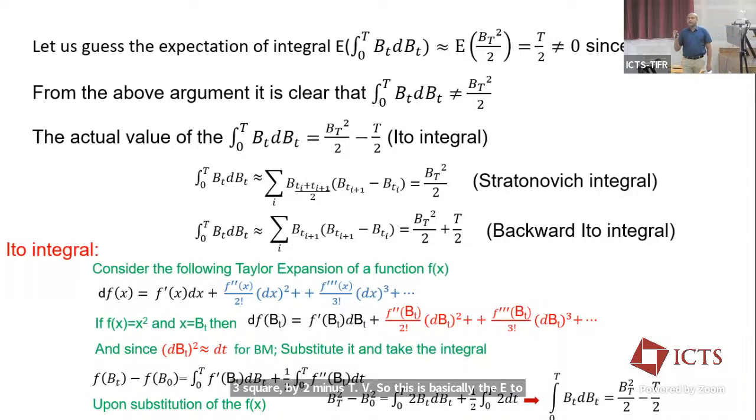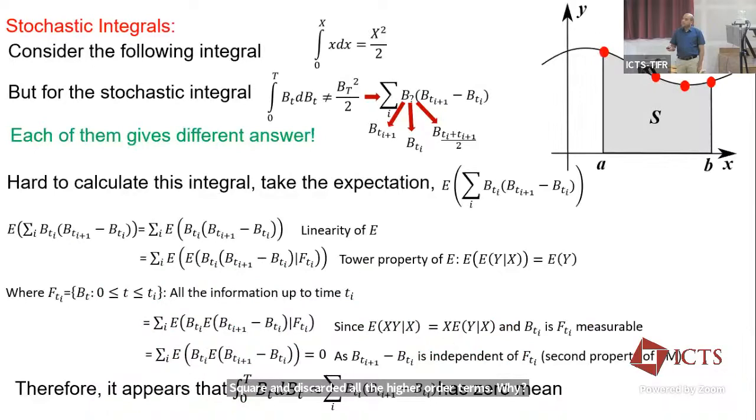So the idea is like that. Whatever function you have, if you have a stochastic process, you need to do this Taylor expansion, and wherever you find dB squared, you need to put dt there. We have taken terms up to dB squared and discarded all the higher order terms. Why? Because in the Riemann integral also it works in that way.